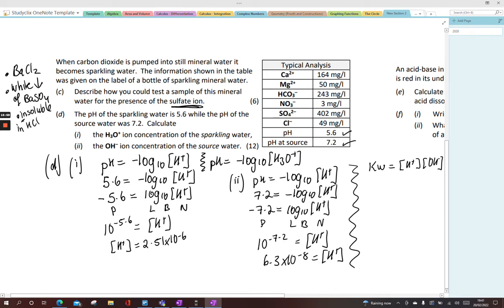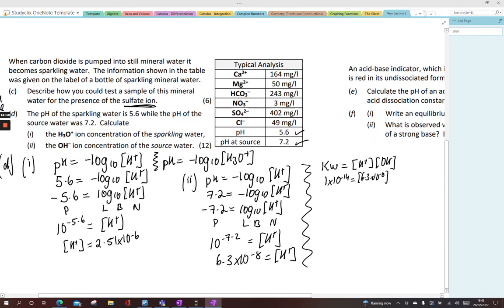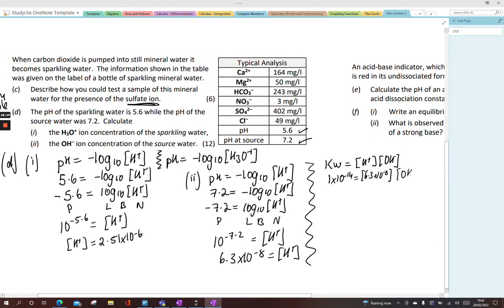Now at 298 Kelvin, or room temperature, 25 degrees Celsius, that has a value of 1 by 10 to the minus 14. We're going to fill in my H+ to be 6.3 by 10 to the minus 8. And now my OH- will work out. Now that's just a number. It's a brute of a number. But think to myself, if I had 2x equals 8, how would I get that x on its own? My x being my hydroxide ion concentration. I divide. Same thing here. To get this on its own, divide by the number stuck onto it.